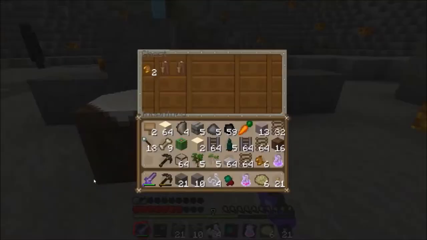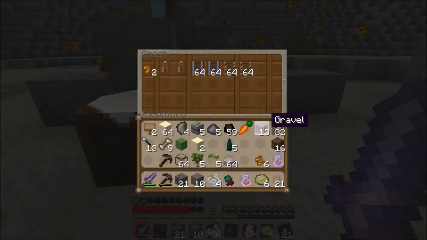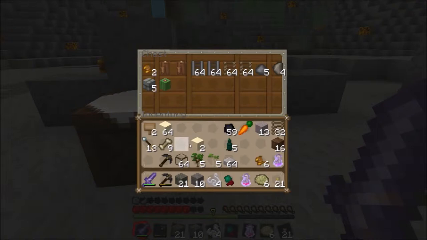Alright, so I'm just gonna drop some of this off here. These railings, these ladders, I don't need that much. Gunpowder, flint, we don't need these.